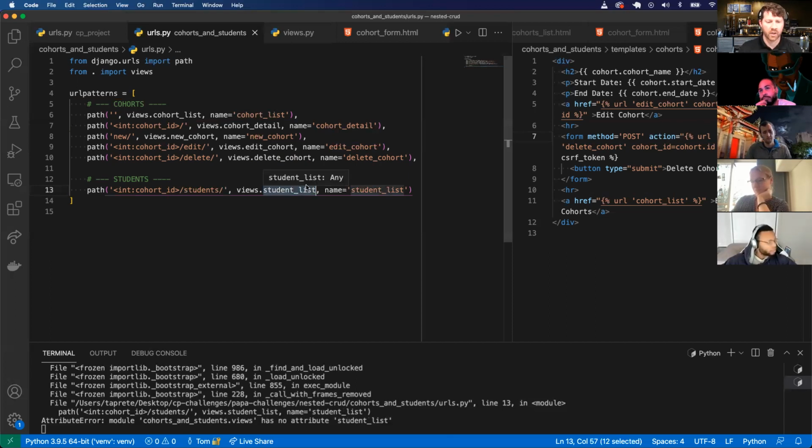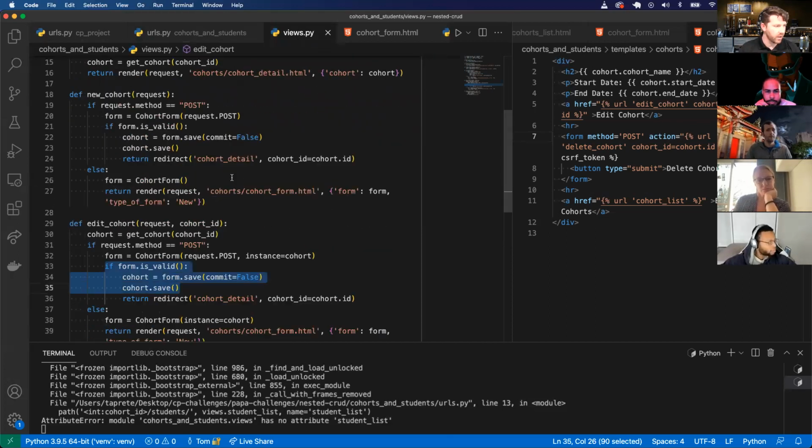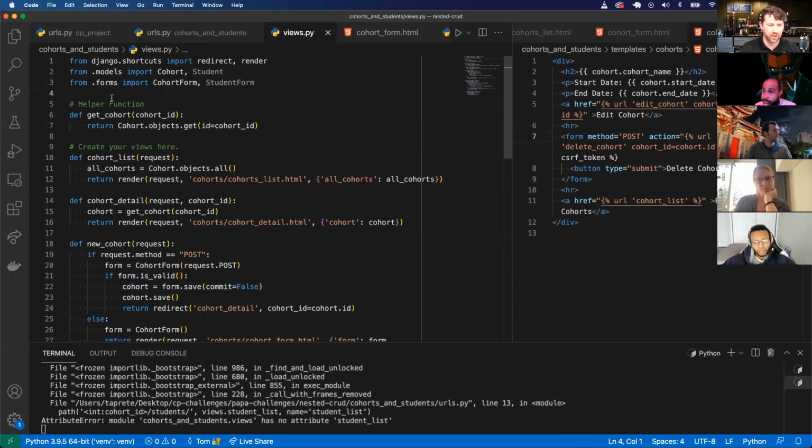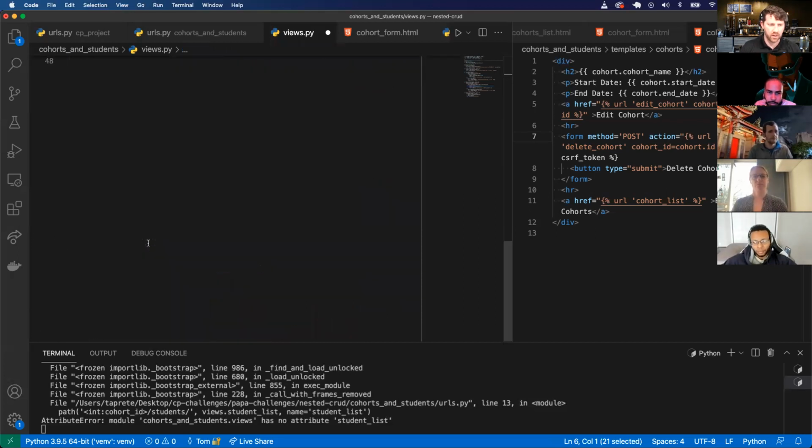All right, so again, let's go through the process. We created our URL pattern. Now let's go into our view and get the students. So up here, this is our cohort view methods. Now let's come down here and let's create our student view methods.